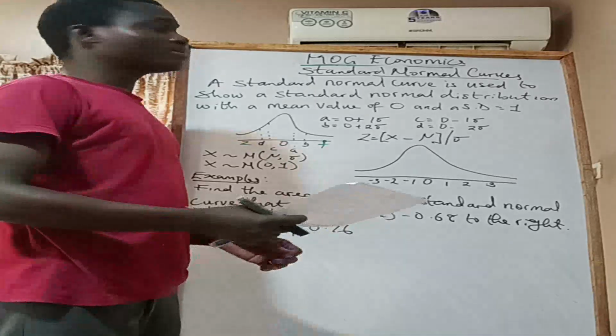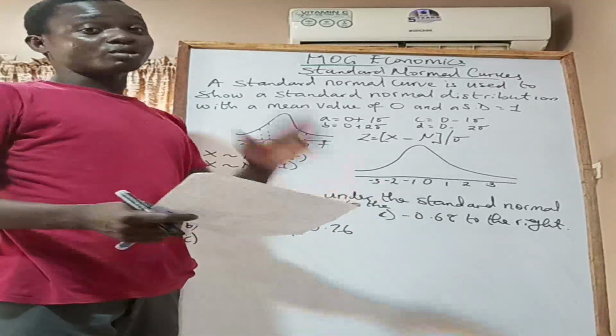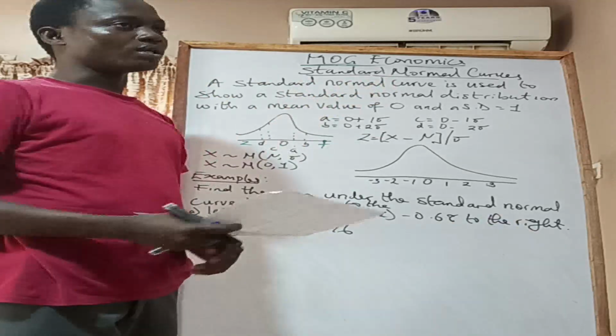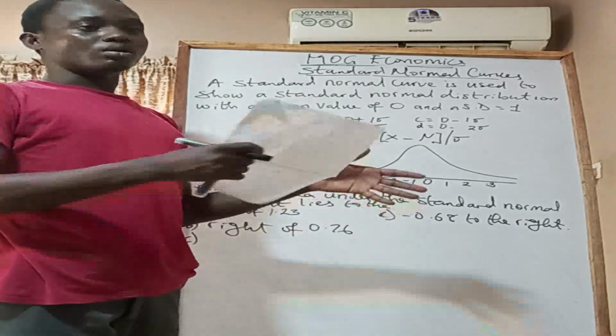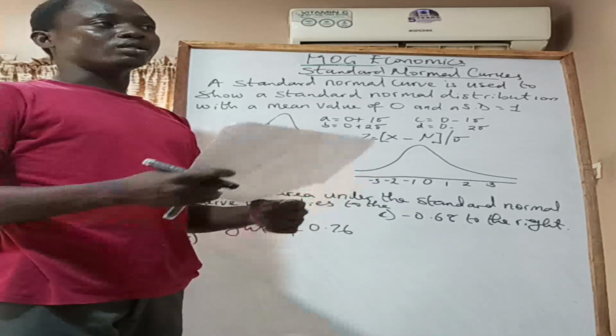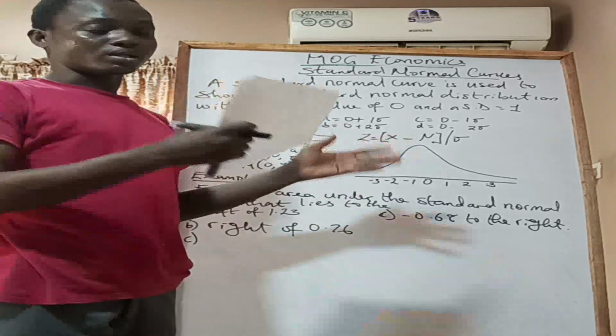Anyway, this class we'll be looking at standard normal curves. I think we spoke about normal curves in the previous class. So today we'll be talking about standard normal curves. I'm going to say something now, and then I want to do it quickly before I continue with the class.